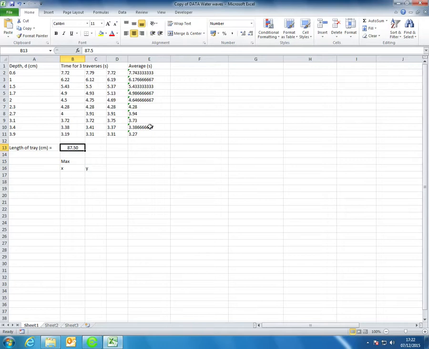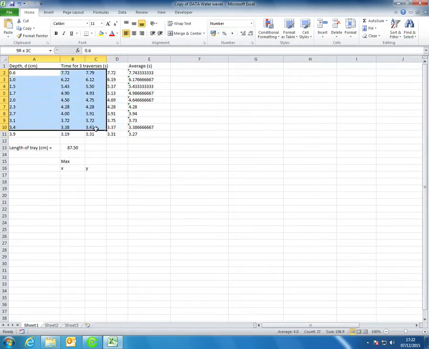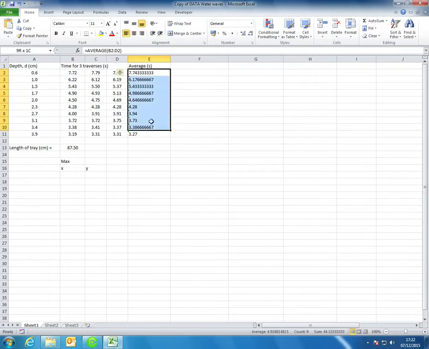Now, just a few things on presentation before we get down to data analysis. I measured these to the nearest millimetre, so really I want to show these depths to the nearest millimetre. So we need to force Excel to show that first decimal place. You can use these controls up here as I'm doing. We can do the same thing for the times, so I want them to the nearest hundredth of a second. I also like to center align all my data like this. This column also needs to be to the correct precision.